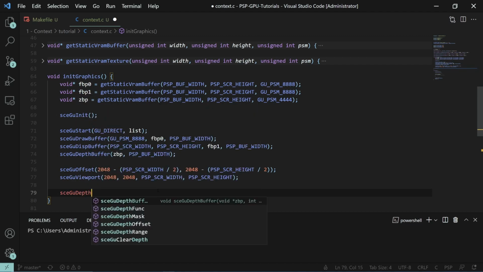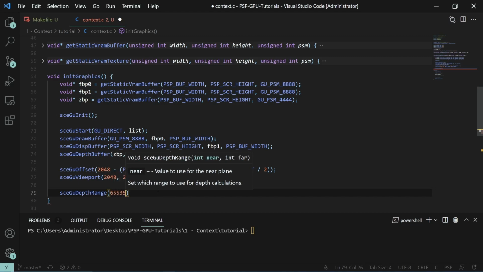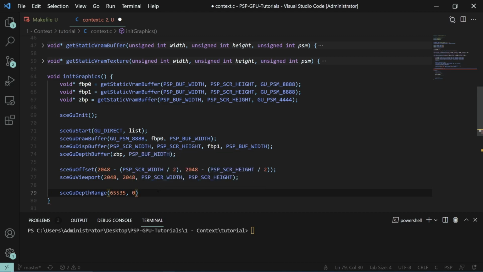So the next thing we're going to do is sceGu depth range, which has basically the near plane and the far plane, and this is based on the actual depth buffer itself. The near plane is going to be 65535, which is the maximum for a 16-bit number, and then this will be 0 for the far plane.